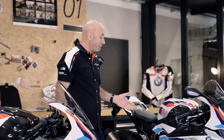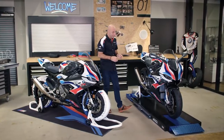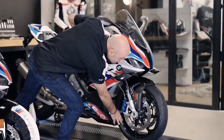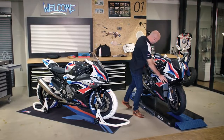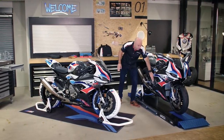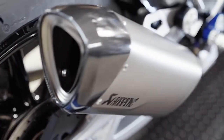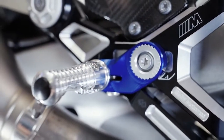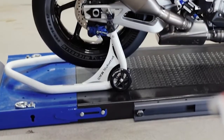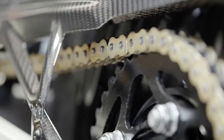Let's talk about the technique of the MRR. It's built for racing, it's street legal, and it's the best performance for all racing teams. Starting with the wheels, we have carbon wheels as standard, M brakes — definitely benchmark — winglets with a lot of performance, the engine with more horsepower, new chassis geometry, and a full titanium exhaust system. The M competition package includes M milled parts, M carbon package, silver anodized swing arm, 201 grams lighter than the double R, low maintenance-free friction, DLC coated, M endurance chain and M GPS lap trigger.